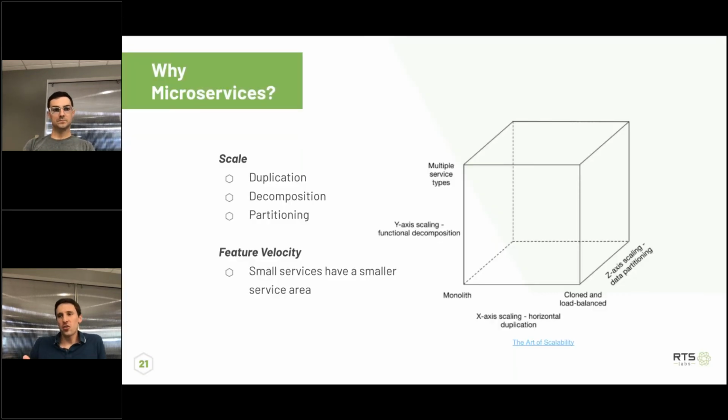So then, the why question. That's the first reasoning, which is as you're breaking something into smaller pieces, you actually have smaller things to work on. You're also giving yourself the ability to scale across all three axes of the graph of scalability. And that graph breaks down into three axes, which are duplication, decomposition, and partitioning. Duplication can be done with almost any application, assuming you can run multiple copies of it and it does not conflict within itself, which is not a given.